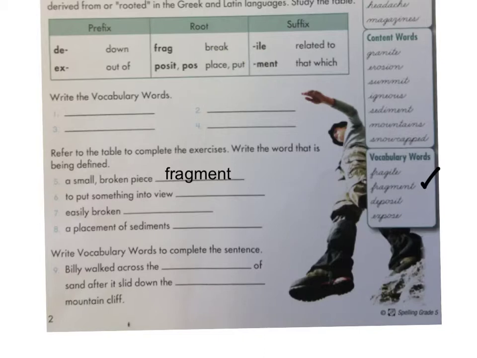But then we'll move down to the last section here. And the last section usually has 4 spaces or more, but because they were explaining a lot in this initial lesson, they only gave you, if you'll notice down here, 2 spaces, 1, 2. So you're going to have to read again the sentence that has 2 spaces and try to figure out which 2 of the vocabulary words would be the ones that would fit.